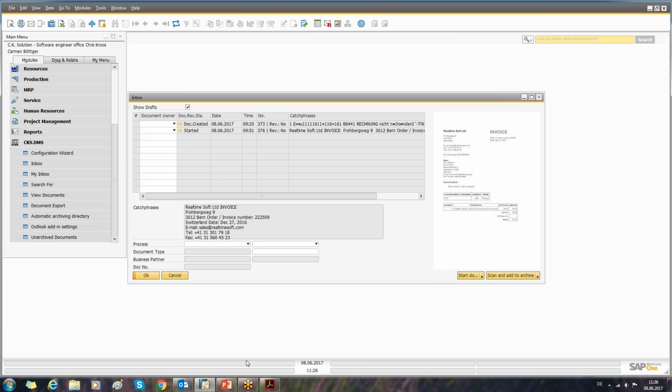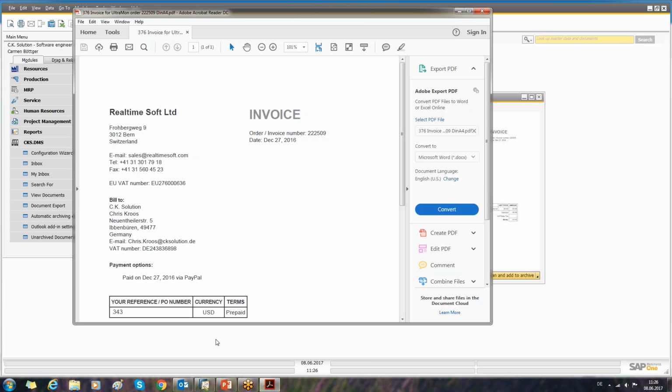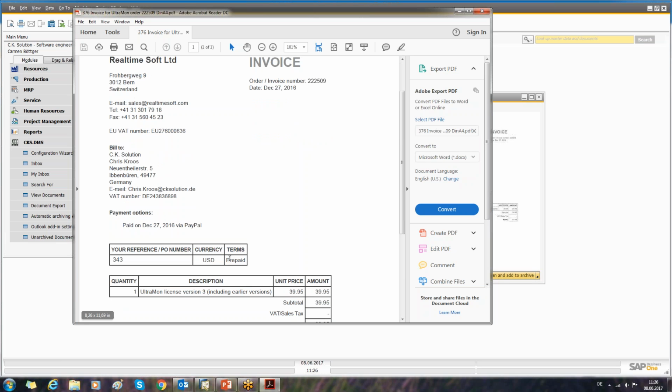The document recognition starts, and the system starts to search for a lot of details. At first, of course, the name of the business partner, the location of the business partner. Is there a VAT number, for example? Are there bank data, reference numbers?